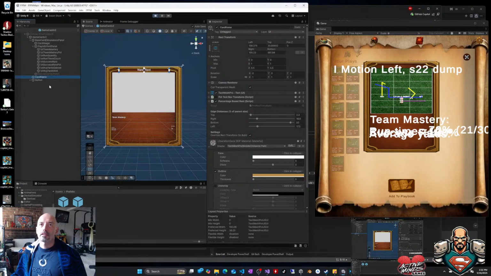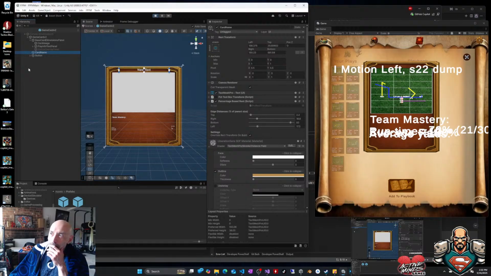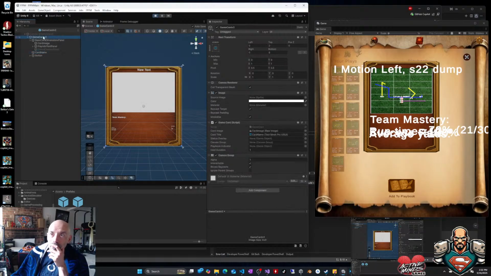And card name is wrong. It's not even inside of an object. I can't even blame this thing. It's not even inside of any object. But if it's going by the parent, it's almost like the parent, which is this, is not being considered. It's like it's sizing itself to the size of this parent. This parent, not this parent. So it's like whatever size my canvas is.